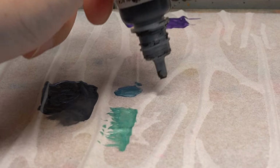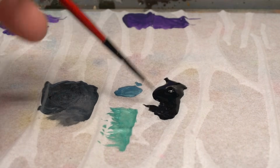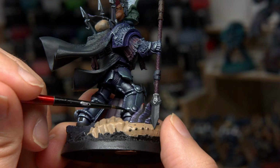But then one of the biggest changes to my hobby life that would ever happen occurred. And that was, I decided to open a game store. So I'd made the big move back home to the country town I grew up in to start a hobby store. Why did I do this? Well, I haven't really talked about this on the channel, but funnily enough, it's because of Games Workshop.